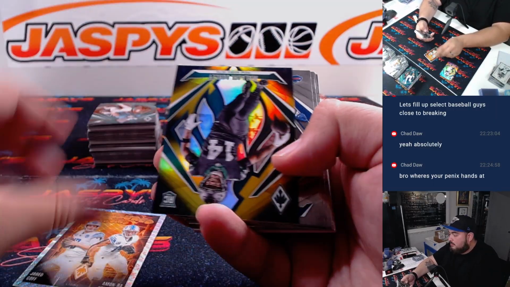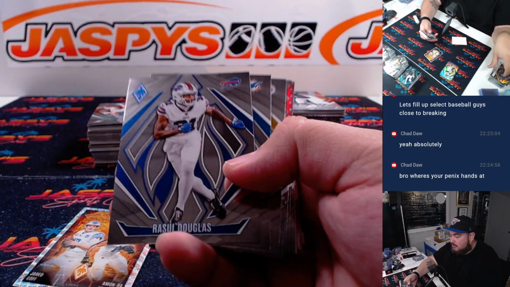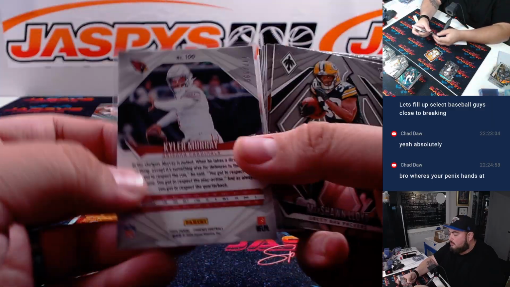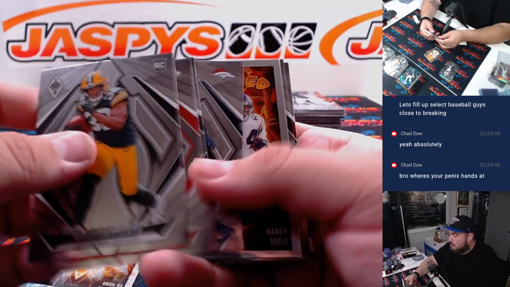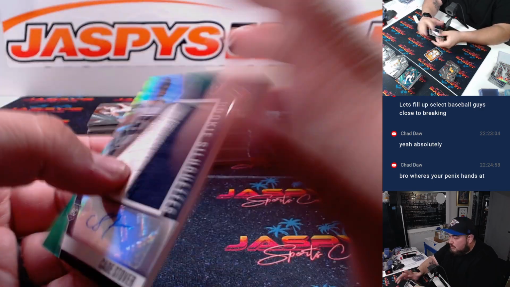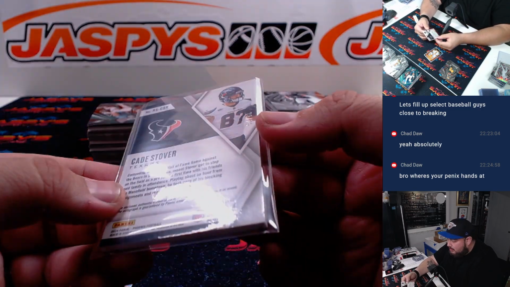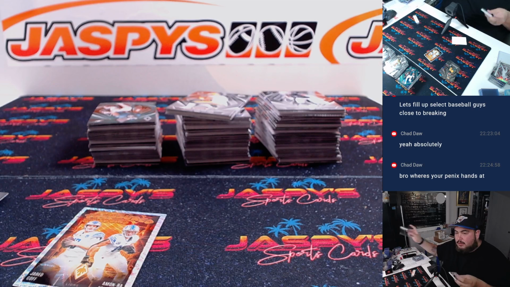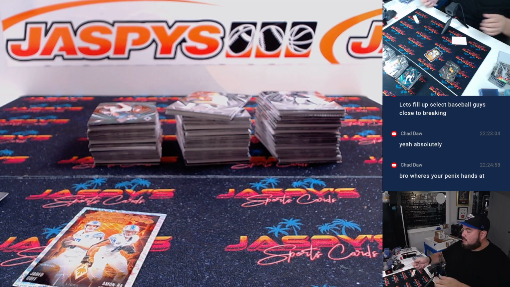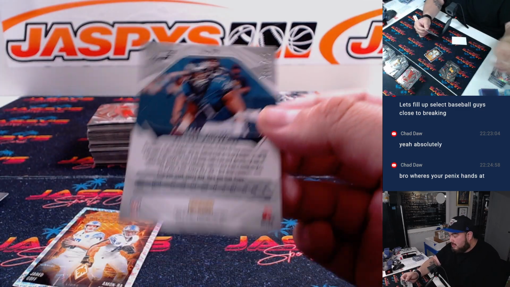Monroe, that's not numbered. Corley, to 125. Kyler Murray. Stover to 25. Jumbo patch auto. Jesus. Houston. Scott with that one. That's 19 out of 25. Hurts.